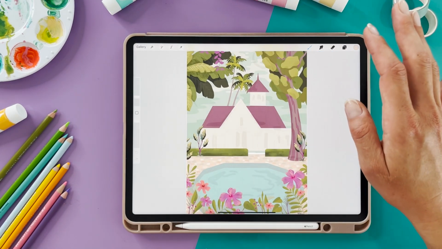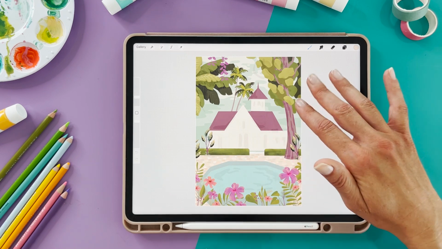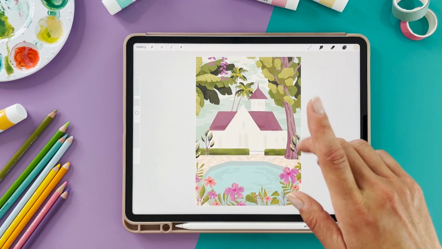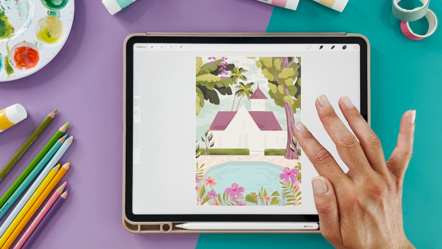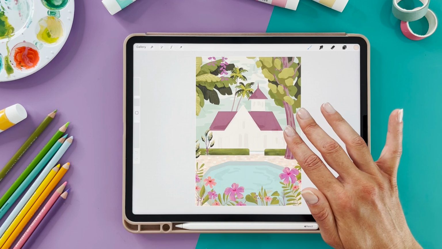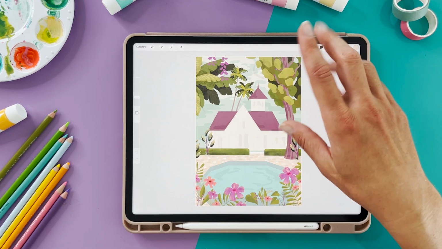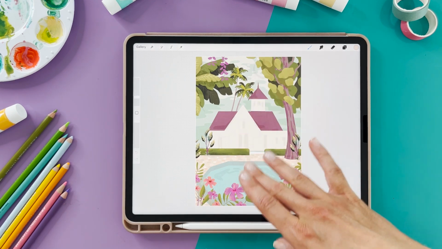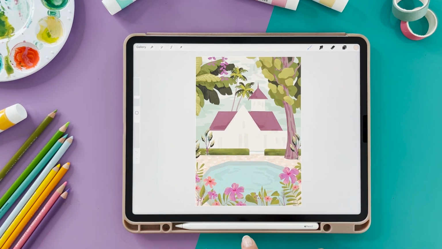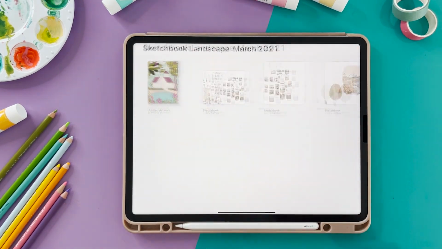Here is another one. This one I didn't finish either. There is still some work to be done on the house, and this is inspired by one of the gardens in LA, if I'm not mistaken. I still have that reference somewhere, so I still want to put some details and, you know, the fountain here and finish off some of these flowers. I quite like the color palette, but I can maybe brighten it a little bit more.